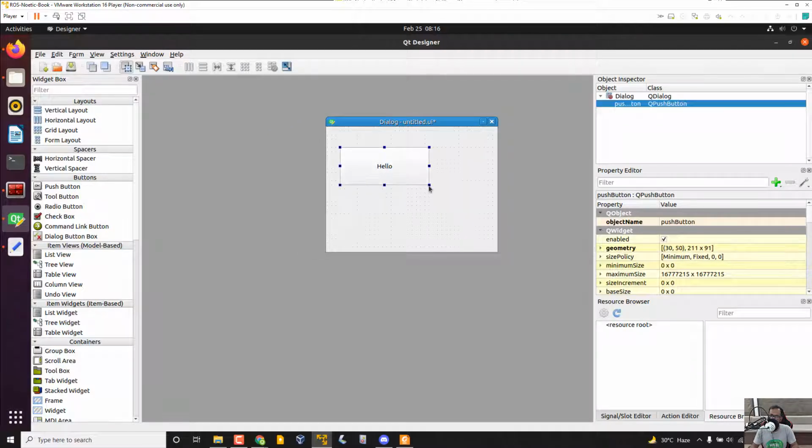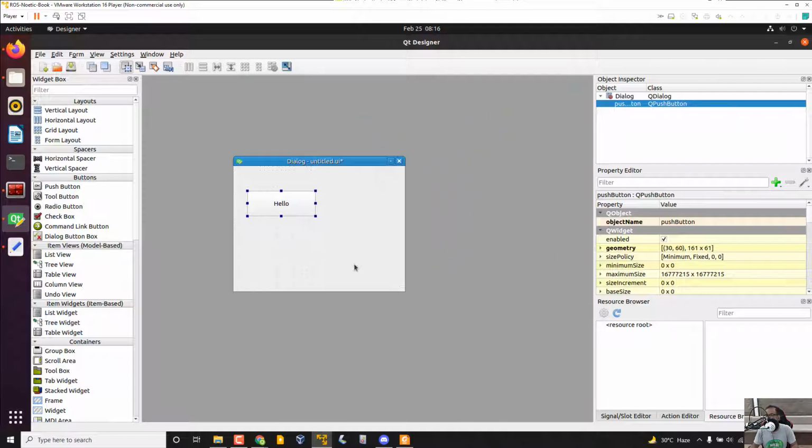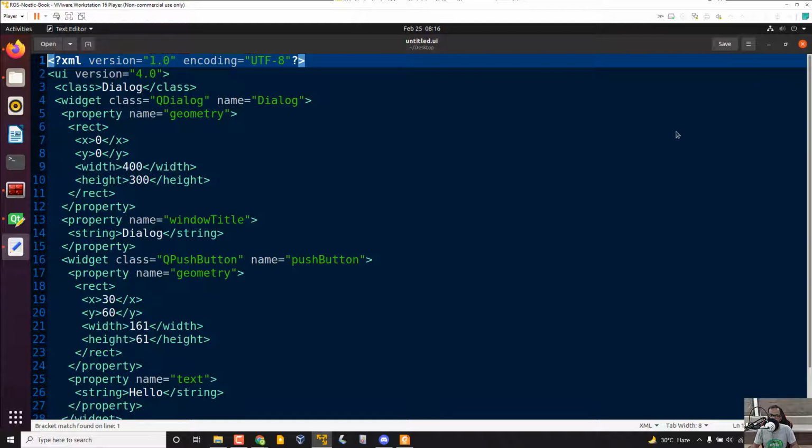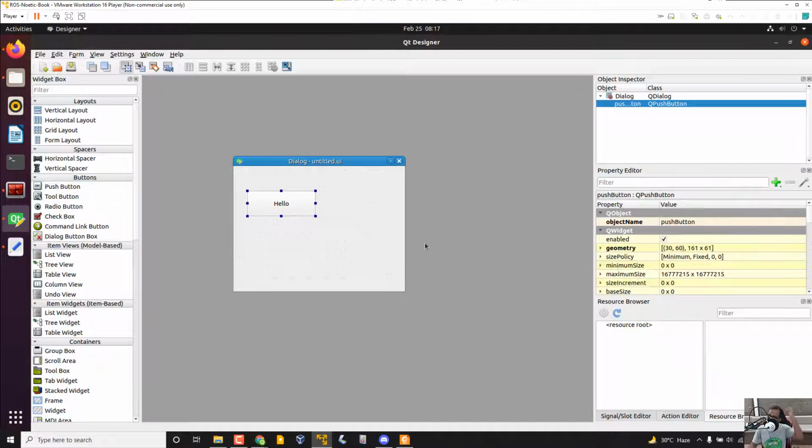Then this XML file can be converted into a C++ class and Python class, meaning this XML file is getting converted into corresponding C++ handle and Python handle. From C++ we can access this hello button, from Python we can access the hello button.